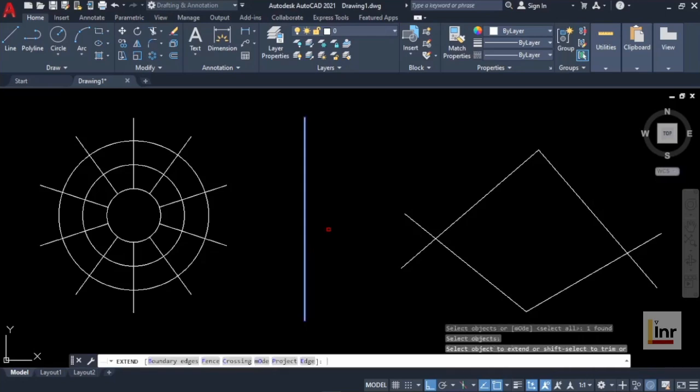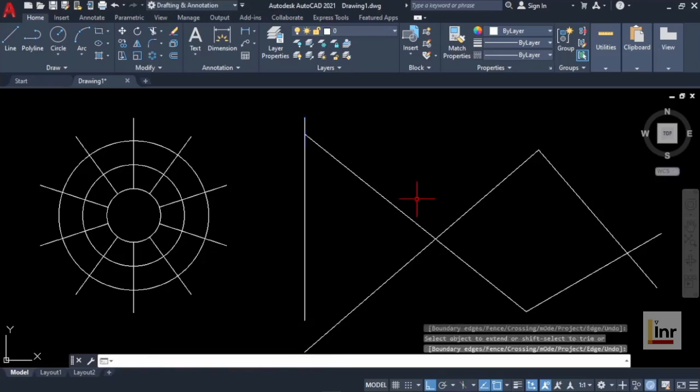But for extend, the boundary is drawn to infinity. So we can toggle our mouse here, and you can see that it's extending this object up to where our boundary is, in as much as our object is extended just below the line. So we click here, and it has extended, and we select this other one, and it also extends it. And it's important to note that all functions treated in the trim command can be applied to the extend, but in terms of extending our object to the boundary. So when we're done extending, you say enter.